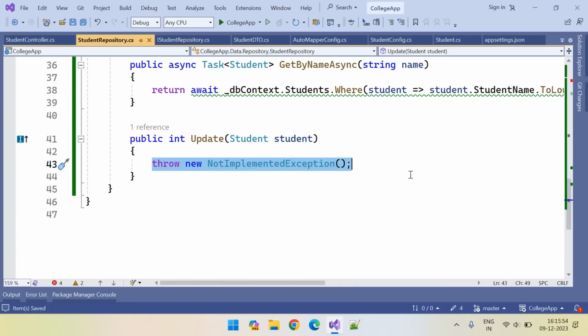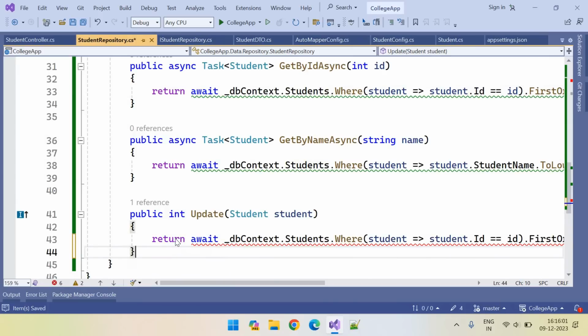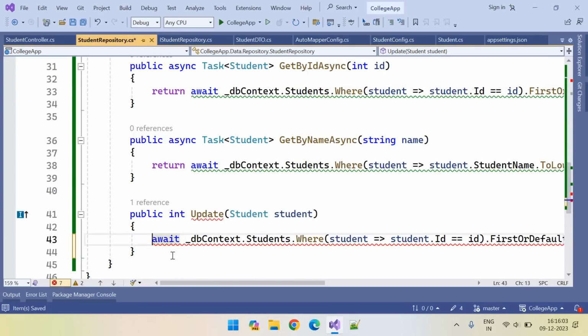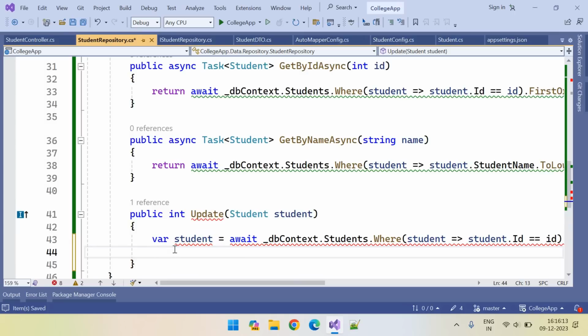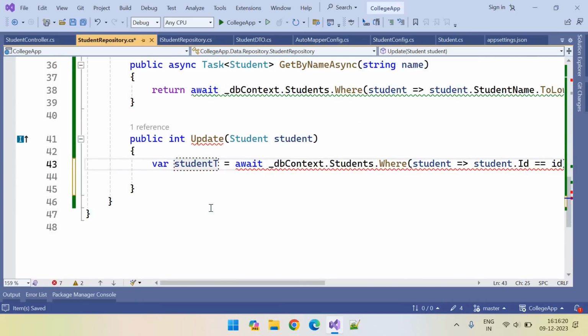For update, first we need to get the student by ID. After we get where student, that's the student to update. And once the student is there, that's the student record to update.